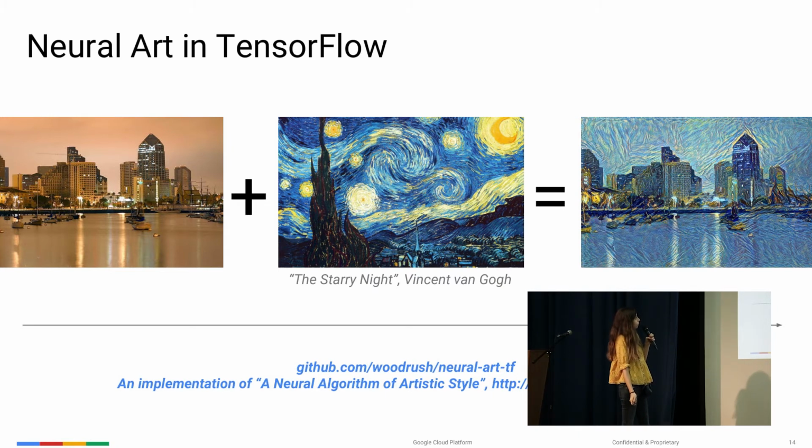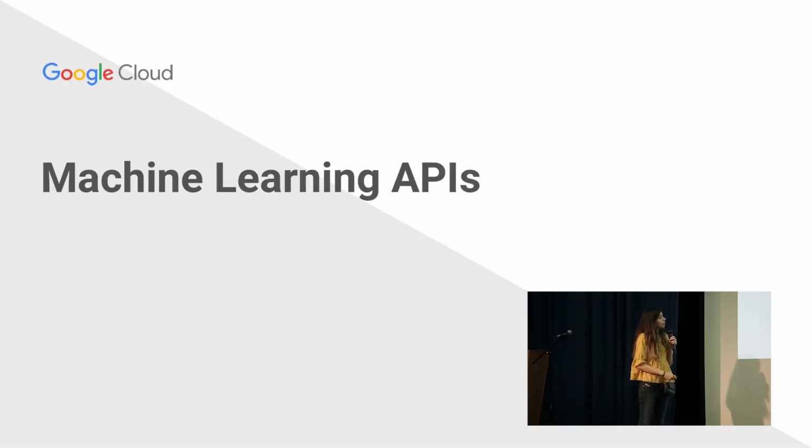This is one example of what TensorFlow can do. As you can see, you have, for example, this image, which has a huge amount of pixels. And then we want to have a starry night type of figure of this image. Then you're able to create the image, which is found at the far end. This is a very interesting documentation, by the way, and I think it's on GitHub. The thing is that for every single pixel, you will have to do mathematical computations, which will take a lot of time and a lot of processing power. So this is why you need both TensorFlow, which will ease the computations, and the TPUs, which will speed it up. Now coming to the machine learning APIs.